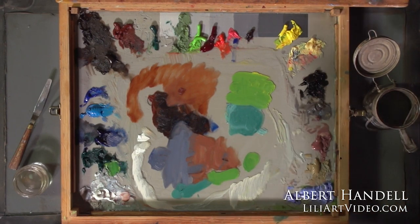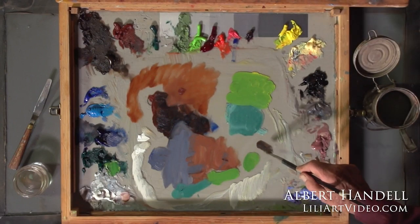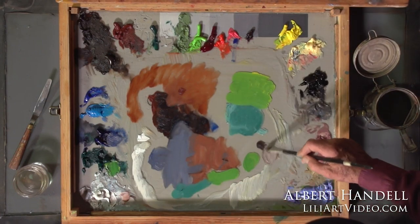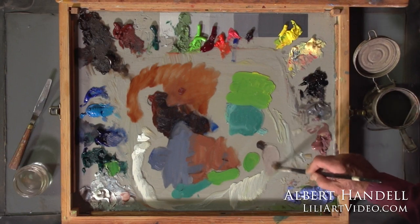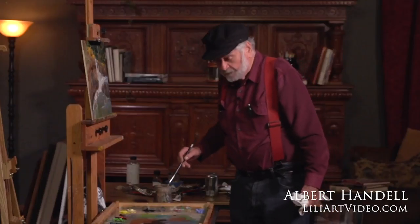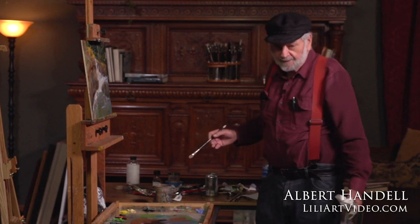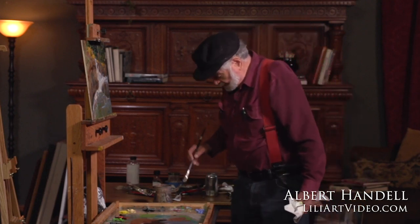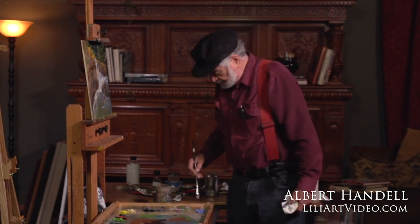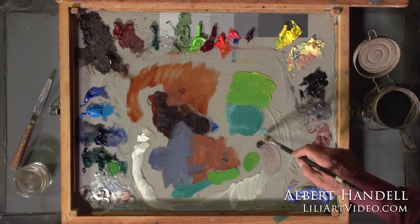Also, I'd like to show you what happens to Van Dyke Brown when I put white into it. It has such beautiful grays. Look at that. Nice, warm. Isn't that beautiful? Now, I do have some grays. And at one time, I would never have dreamed of buying a tube of pre-mixed color. I mean, who does that? But I have found I work out of a middle tone so much that a few of these pre-mixed things actually help me arrive at what I want faster.